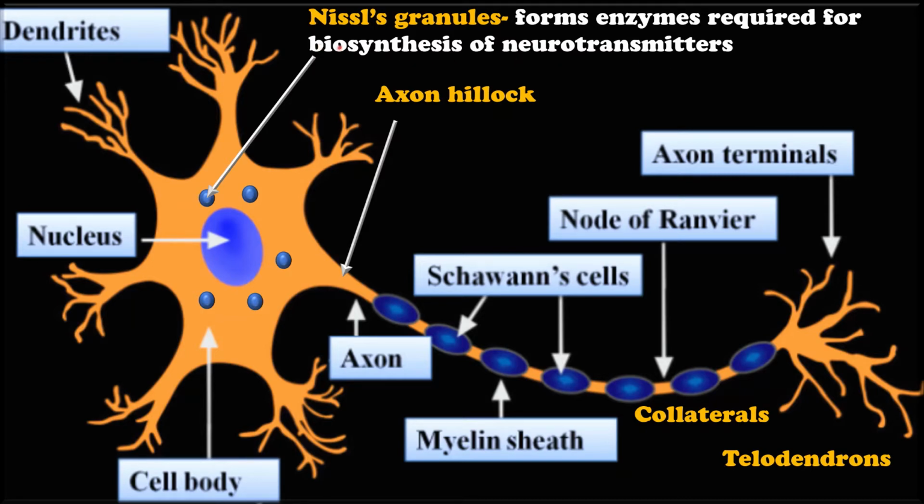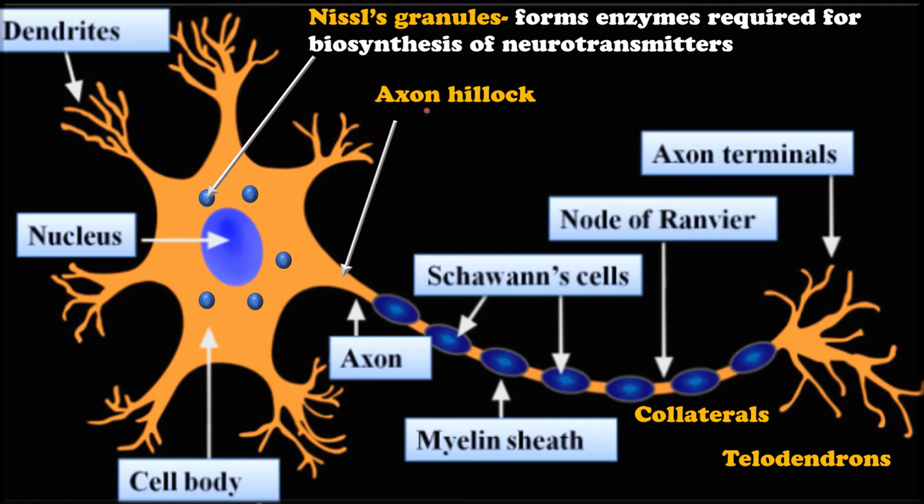The cyton shows shorter and longer processes. The shorter processes are called dendron or dendrites, whereas the longer one is called the axon. Cyton may show many short processes called dendrites. So a single short process is called dendron and many short processes are called dendrites. Please make a note of this. Now, this is the place where cyton is attached to the axon. It is called the axon hillock.